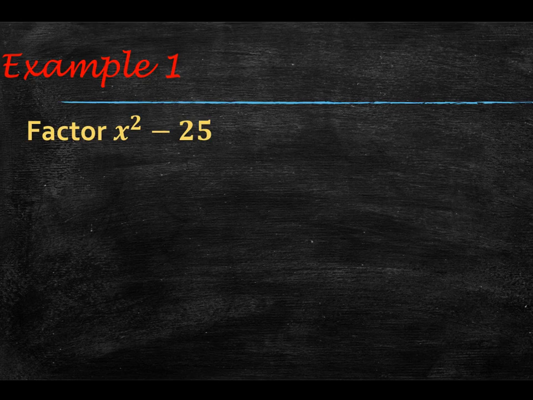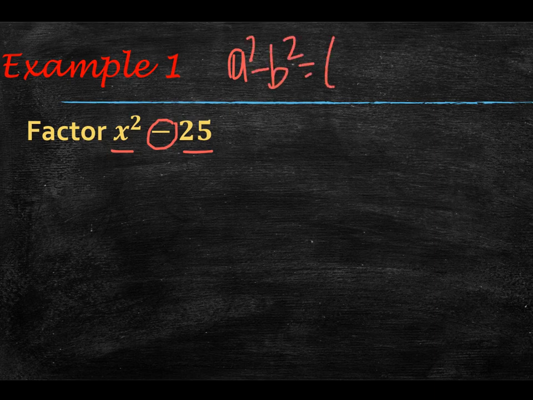All right, so let's see how these are going to factor. So if we have this example right here, x squared minus 25. So one red flag is you'll see, oh, I've only got two terms. Well, then you need to look and see, are they being subtracted? Yes, they are. And are the terms perfect squares? Yes, they are. And so you'll go back to your pattern, which is, if you have a squared minus b squared, then how that factors is a plus b times a minus b.